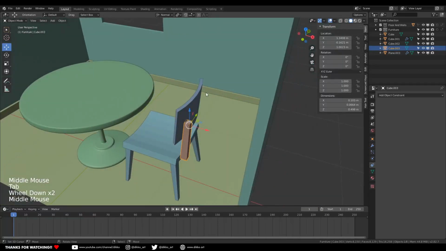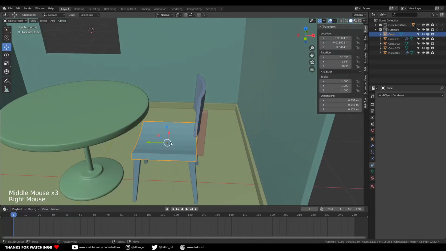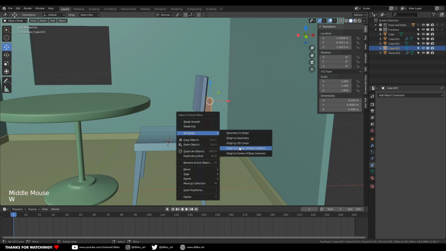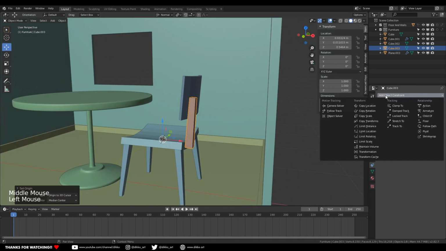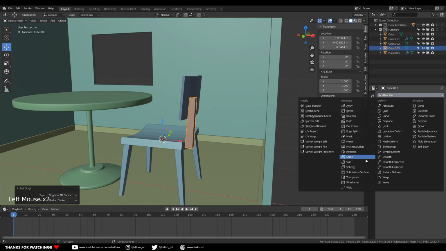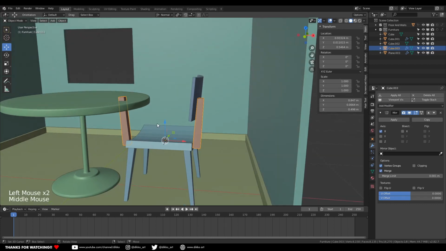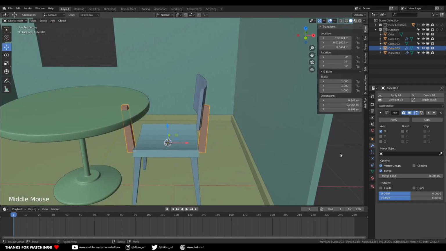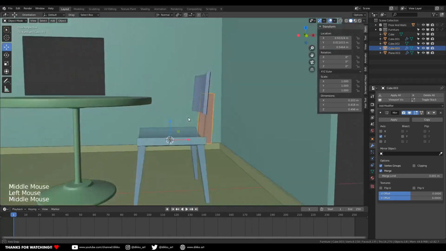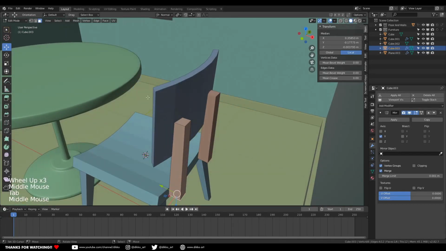And now I need to mirror that across. So again, I'm going to go to this chair, cursor to selected, and then go to this object, push W on the keyboard, set origin to 3D cursor. I'm going to add a mirror modifier. I'm in the wrong section, go to the mirror modifier. As you can see, it's mirroring across the wrong axis at the moment because it's set to X, but if we switch it to Y, that's good. And then we can turn off X. And now we have the backing of our chair.